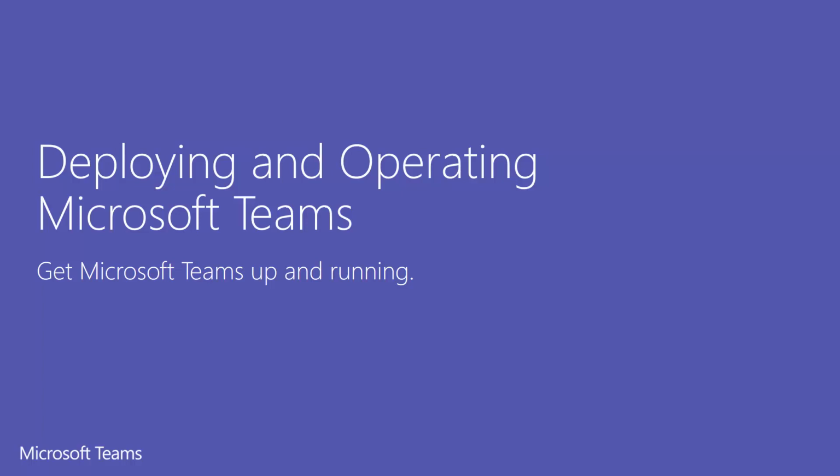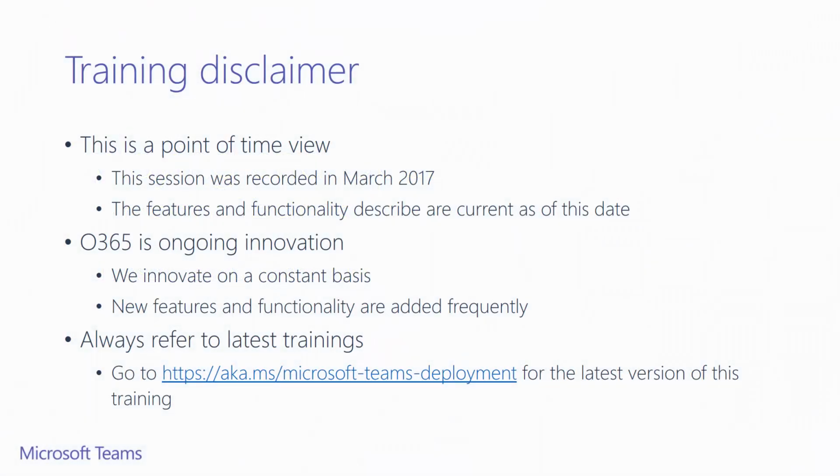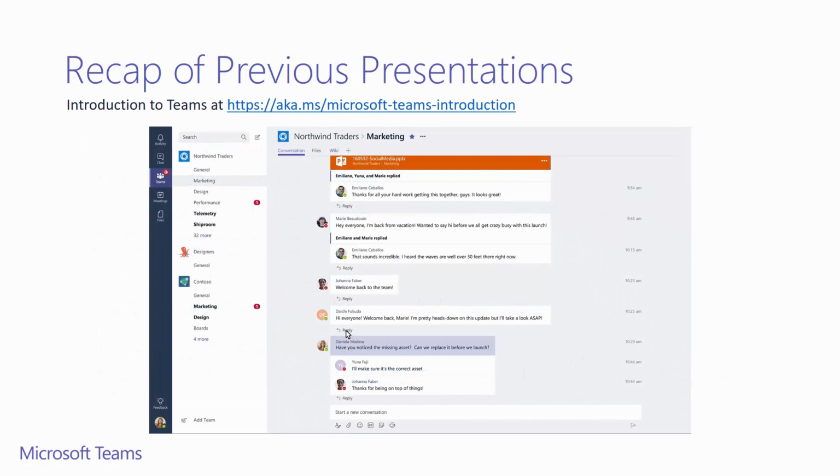Today's session is the second part of a two-part course that will introduce you to and help you deploy and operate Microsoft Teams. Just as a quick training disclaimer before we begin, this training is a snapshot of the product as of the March 2017 GA release. Please always refer to the latest version of this training at aka.ms/Microsoft-Teams-deployment.